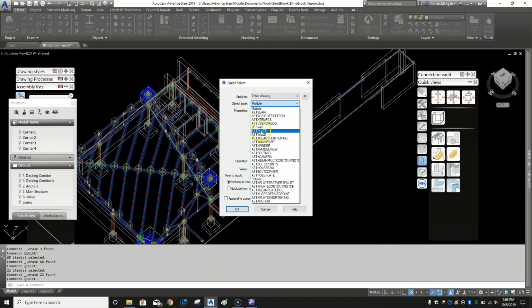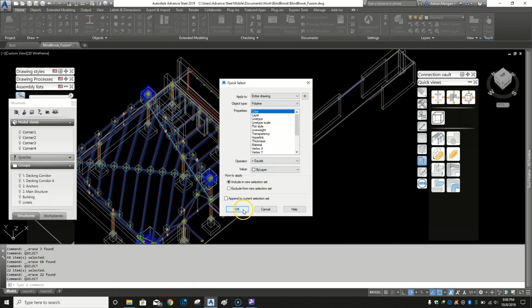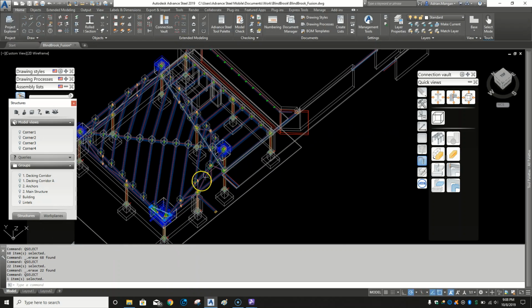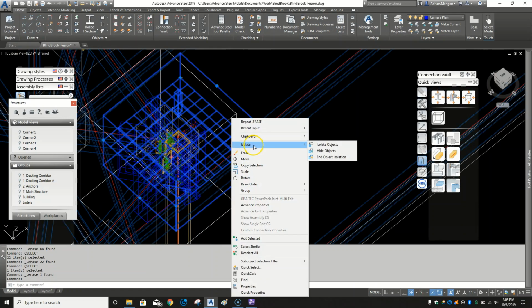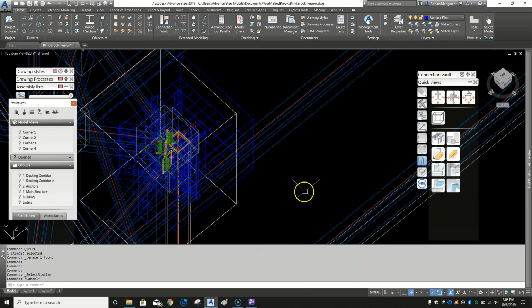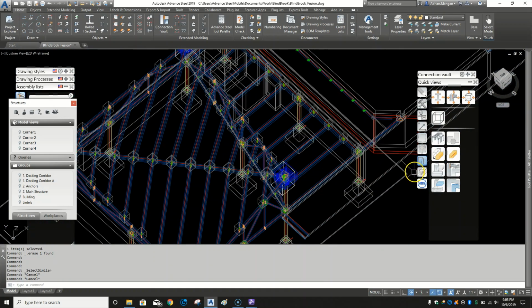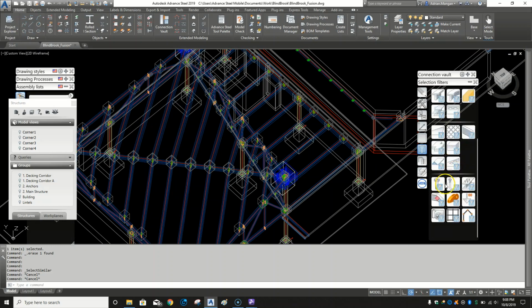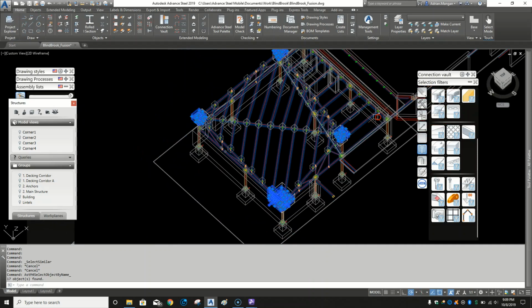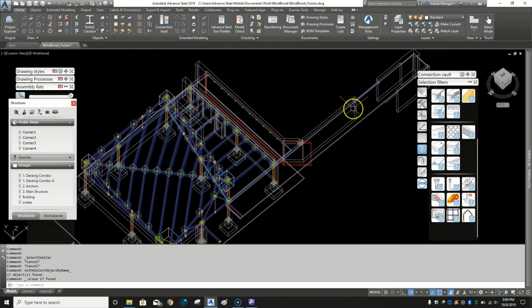Q select. We want to do polylines. Okay, some polylines, delete. There's some cameras that were on a different layer. Let's select similar. What we can do also with cameras is we can go to the select menu and select all the cameras, and that'll pick all the cameras. So we can delete those cameras.